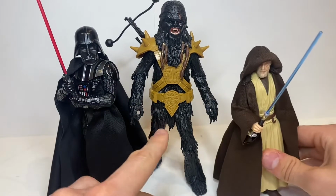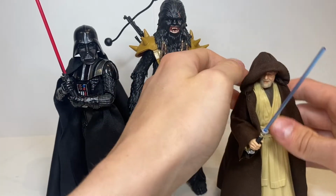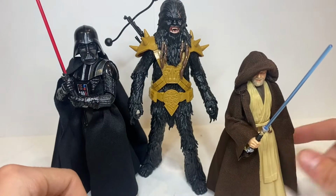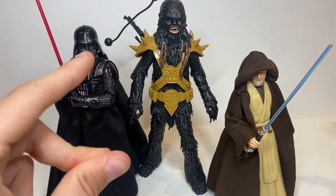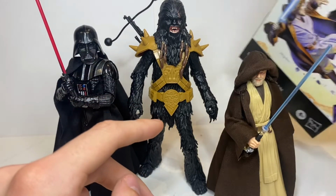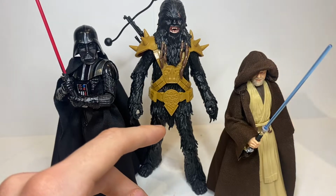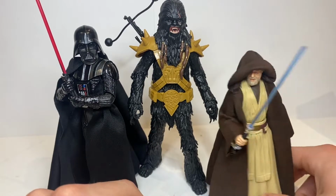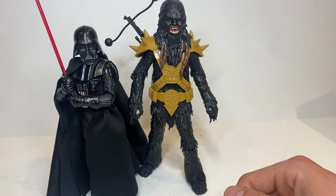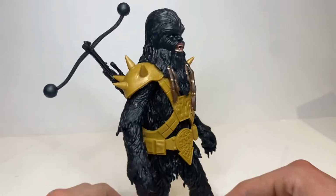But I did have an idea with that new Obi-Wan Kenobi from the next wave, with the Fifth Brother, Darth Vader, and Reva. That figure, I believe they could reuse, and for a wave 3 of Legends figures, they could do this Obi-Wan, which would be really, really cool. And I'd be a big fan of that, and I would just have even more Obi-Wans, so that's awesome. But that is the comparisons for Krrsantan, so let's get on to my final thoughts.